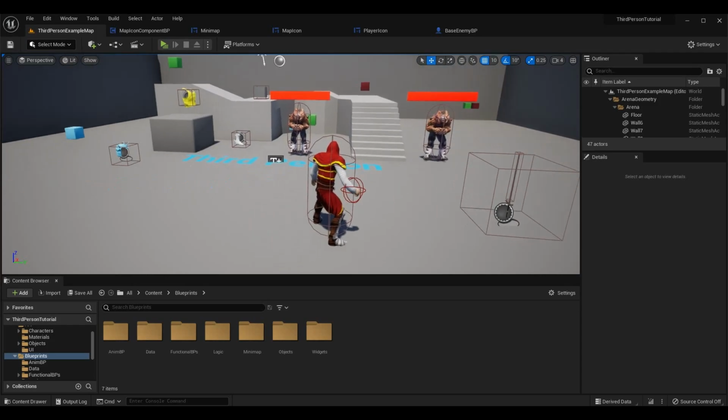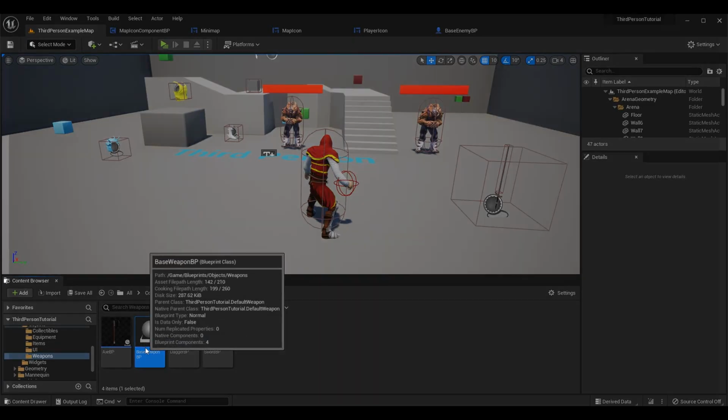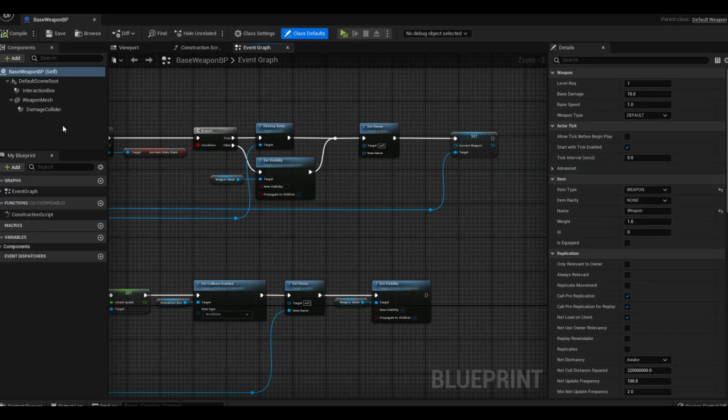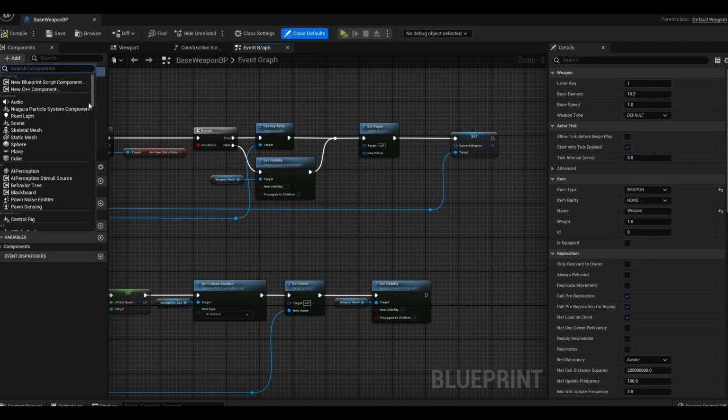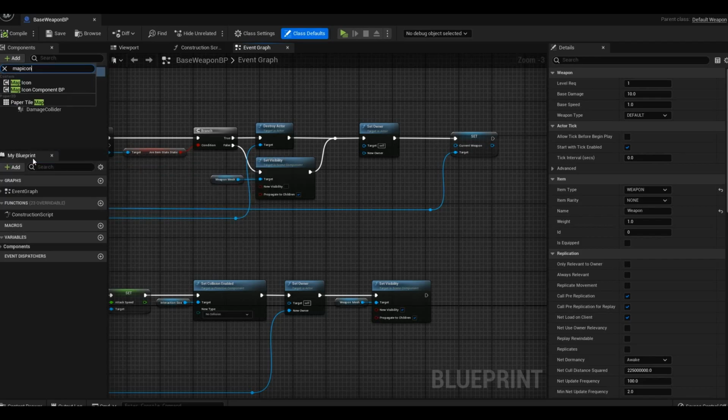So let's go into, let's say, trying to think about which one I want. I think let's do it on our base weapon. Let's add an icon on the minimap for each one of our weapons, even if it's just temporary as an example. So I'm going to add another map icon component here.